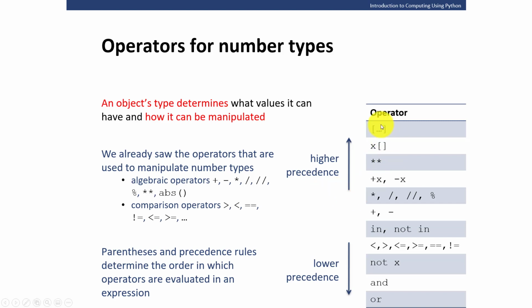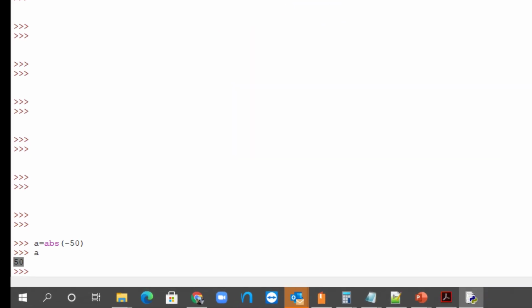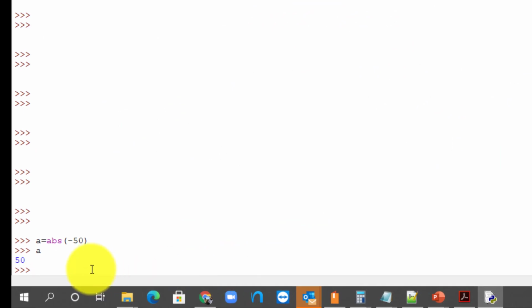Okay, so some will ask me, what's this? This is to identify that we are making a list. And here, this is the positional offset. Let me go back to IDLE, and let's suppose that I have A equal to 1, 2, and 3, all right?